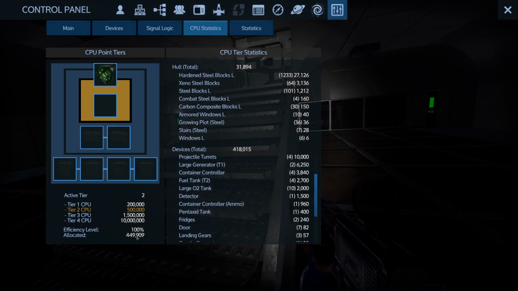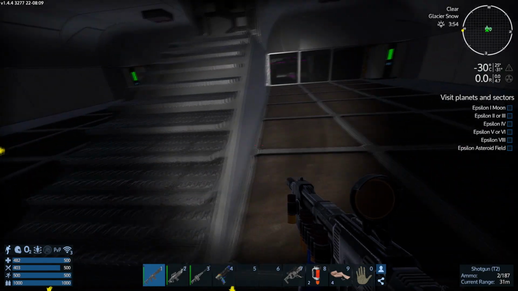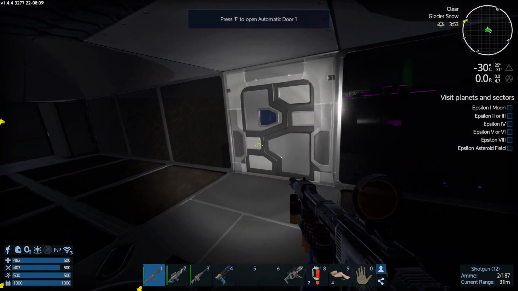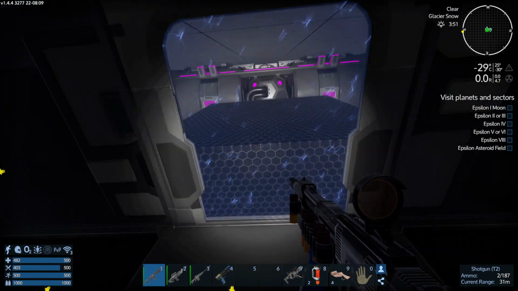Actually, let me show you the CPU, which is the reason why I've got to stop anyway. You can see the CPU now is at 449,000. So we've only got about 50,000 left to play with. And I think by the time I put in the med centers and 1 or 2 other things, that will be about it.